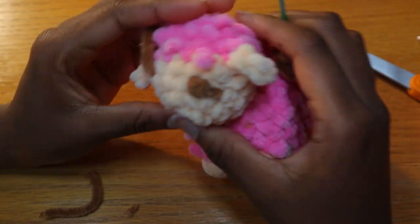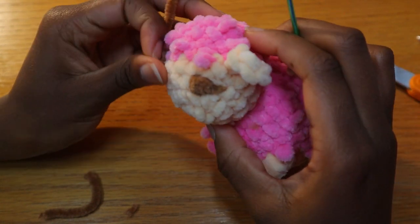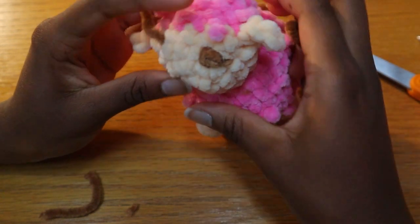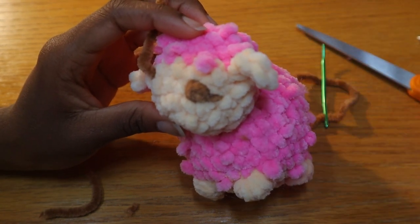Ultimately, I feel like all plushies look better with eyelashes. Now, you could just leave it without the eyelash. That's also fine. But like I said, I feel like plushies just look cutest with eyelashes.